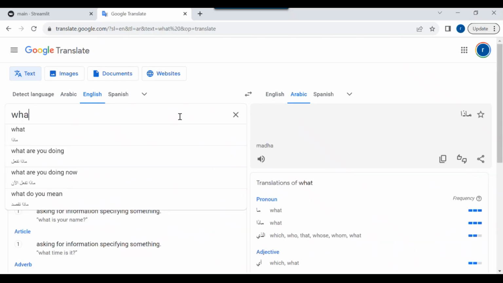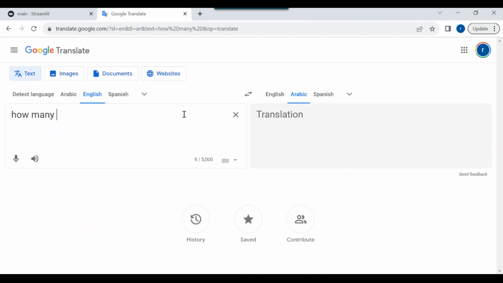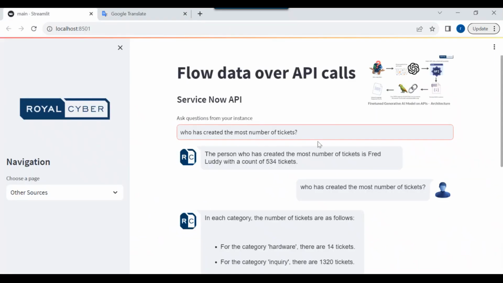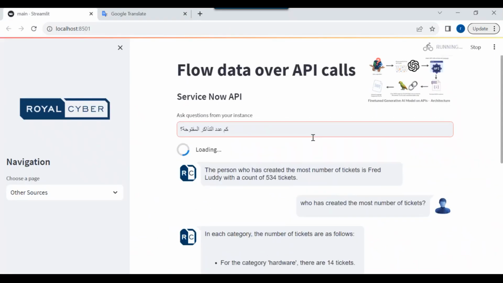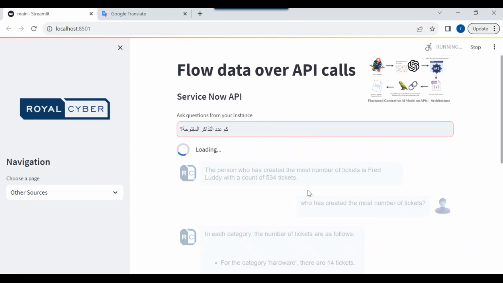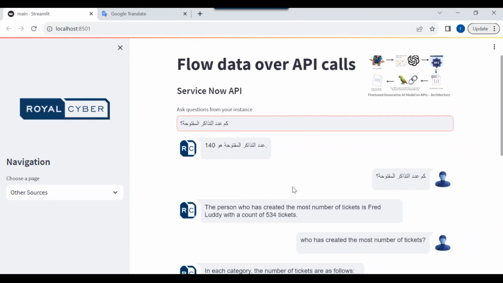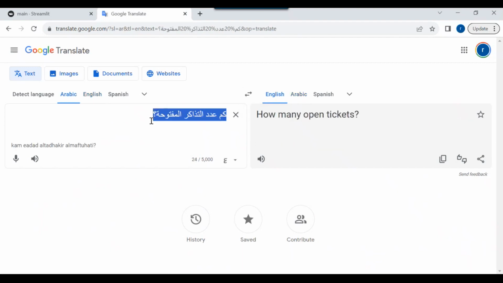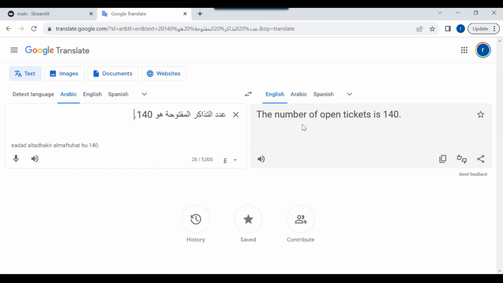But let's say we ask how many tickets are open, and then we just copy it and paste it here, and it should bring the response. So it said 140 tickets are open, and then we can translate this back. So let me paste it here. It says the number of open tickets are 140.